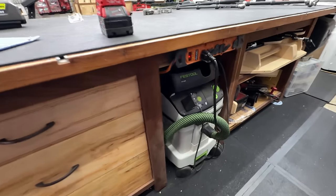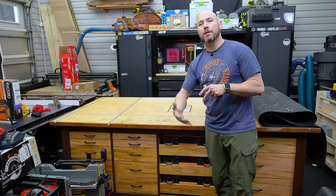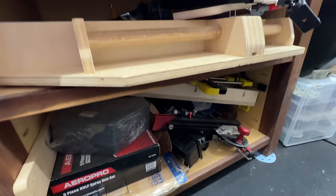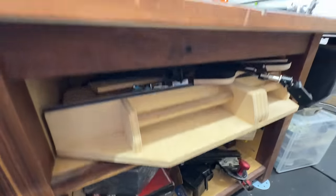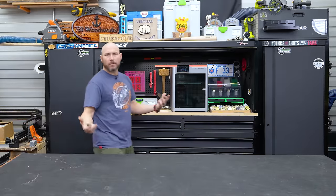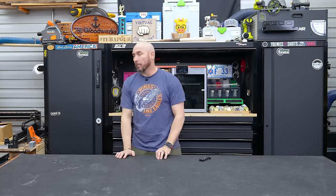On the other side I incorporated space to put the CT48 dust extractor underneath it so that when I'm sanding or working, it's not in the way - it's literally tucked under there. There are also two shelves: one for my crosscut sled to keep it out of the way, and another shelf that honestly just collects junk. The only reason I have this rubber mat is because when I'm doing tool reviews, I like to have a darker background - not necessary, but it doesn't scuff things up.